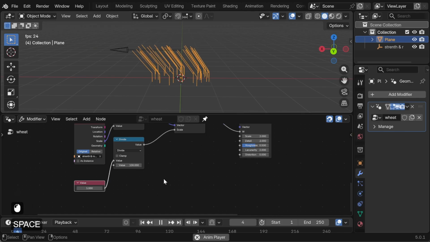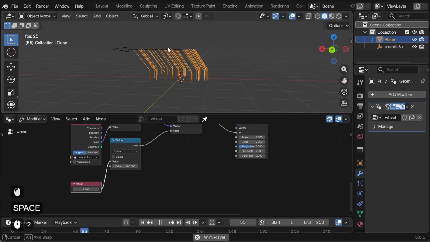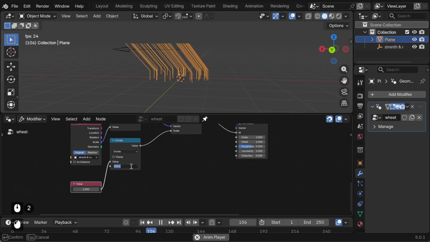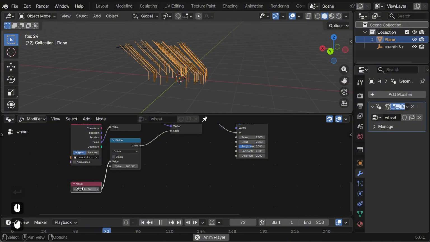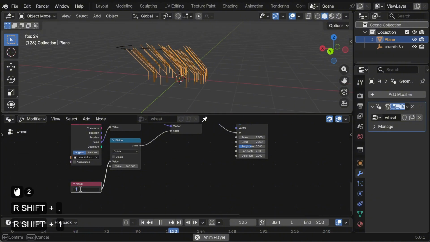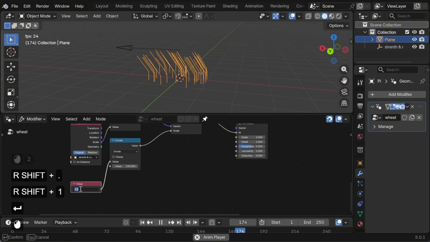And we divide it by 100 to make sure you can see properly the movements. If we didn't do that, look how fast it would be. It would be not what we're looking for. And by changing this value, you can change how fast the wind is going in the future.